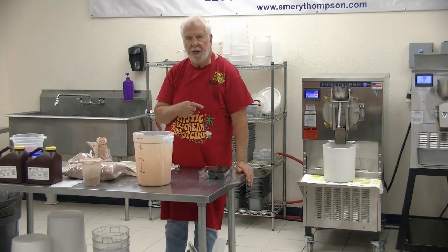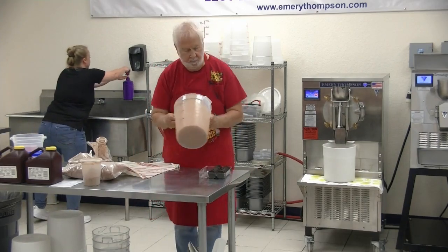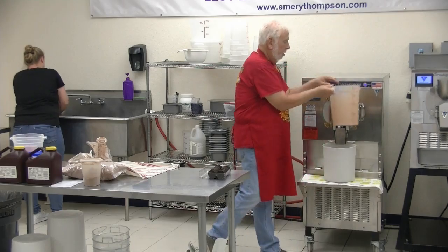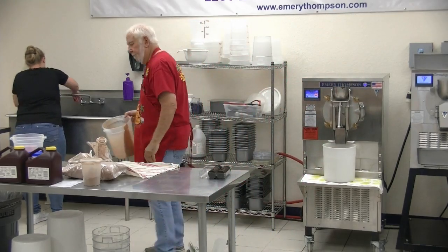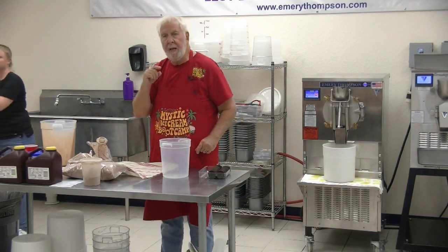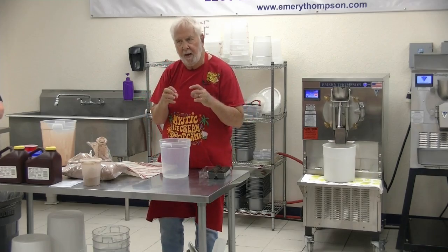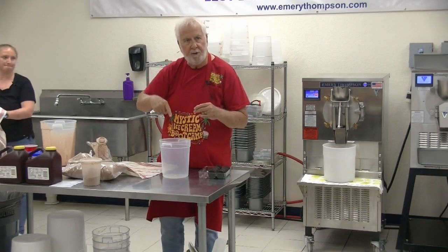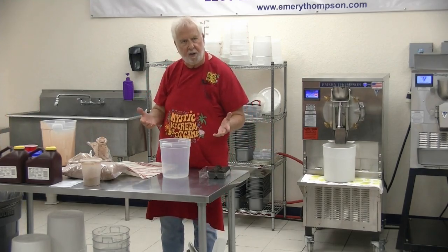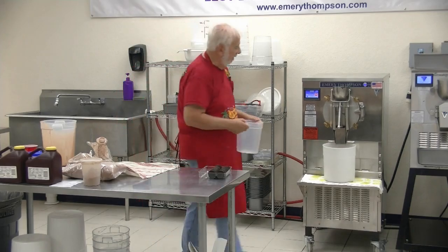Now, while this is cooking, we're going to make the Variegate. To make the Variegate, all you want is something thick enough that you can make a swirl in the ice cream, but it has to be complementary to the ice cream as far as the flavor goes. And the color, I guess. So first we'll put a little of this in here.